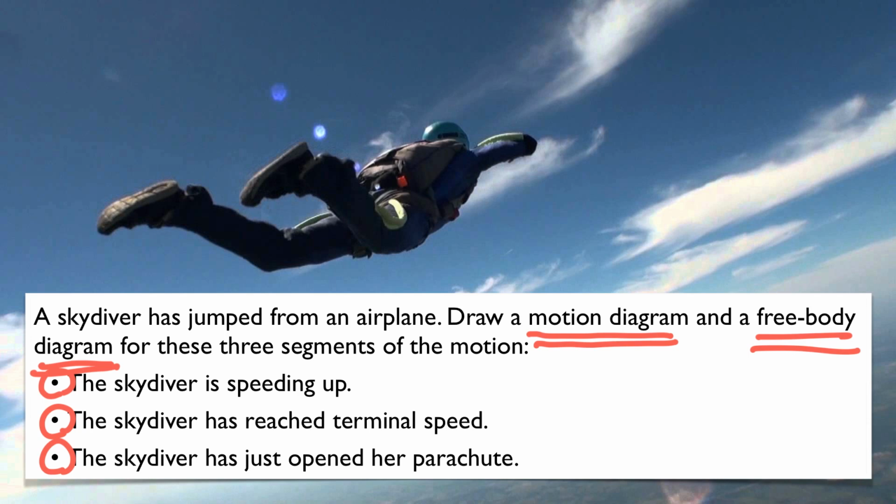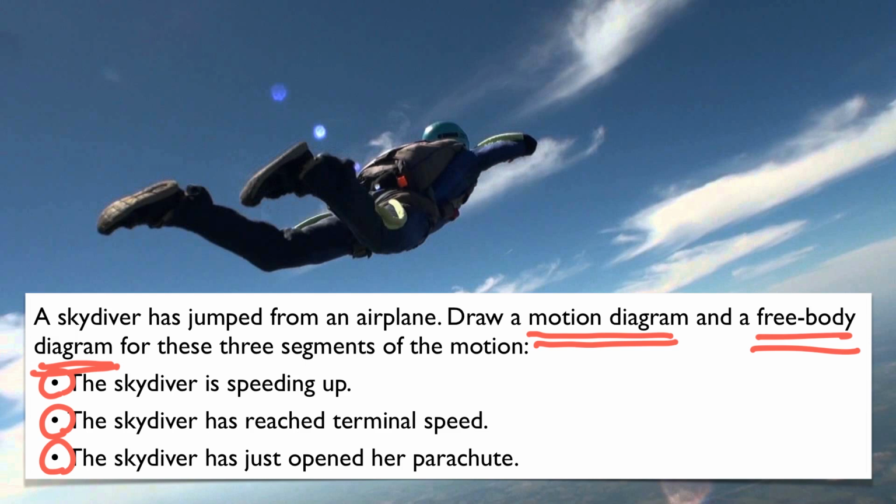Now, if that's true, there must be a net force which is directed downward. And if the net force is directed downward, my free body diagram looks like this. A skydiver moving through the air has 2 forces acting on her: weight force, which is always a thing, and drag force. The weight force is acting downward. The drag force must be smaller because the net force has to be directed downward.